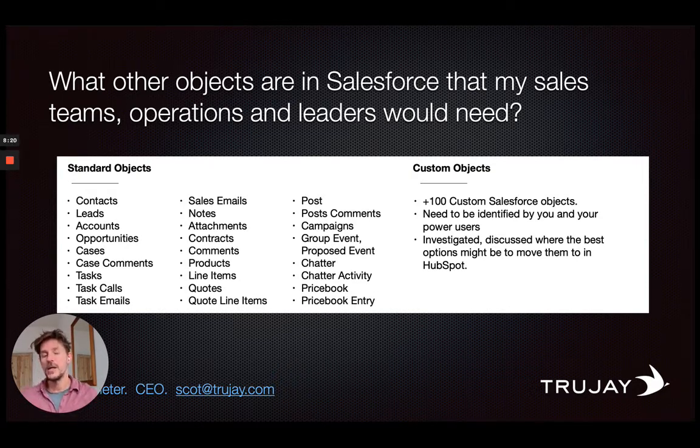And if you want us to look at it, we would look within that bucket of all that administrative data, all those custom objects. We would need to know the name of the custom object. We would take a look at it, and then we would come to the conversation and say, where do you want this to move to? And there are many options. We can actually move it into a custom object inside of HubSpot. We can break it up into fields on a contact record or a company record, or we can put it into another object like tasks or notes or something along those lines.